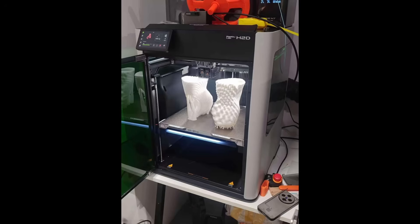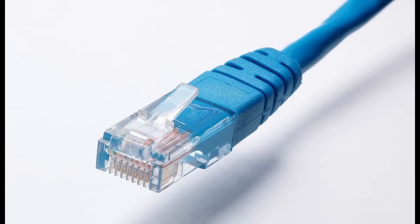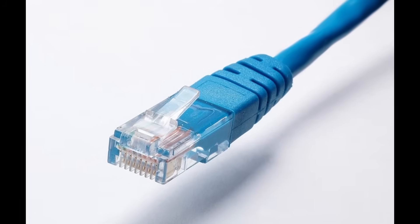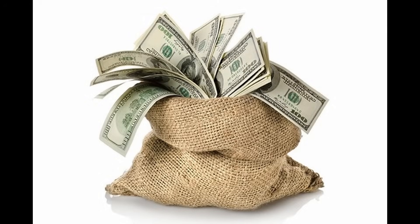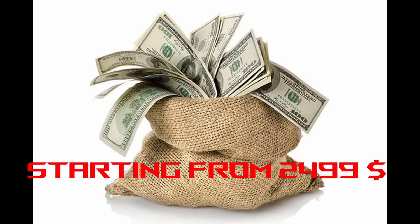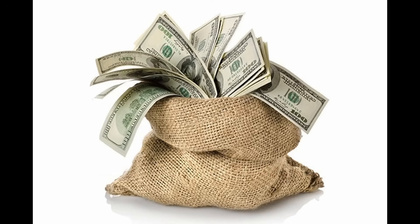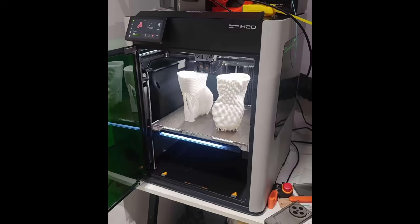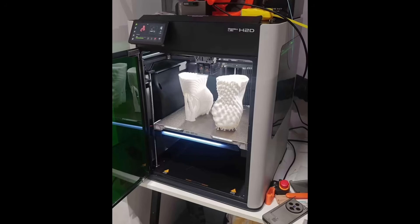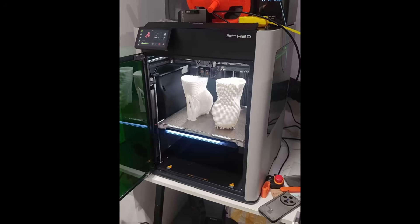When it comes to connectivity, the H2D seems to have all the modern features you'd expect. It integrates with the Bambu Labs cloud system, allowing for remote monitoring and Wi-Fi connectivity — and perhaps Ethernet. As for the price, we don't have exact numbers yet, but based on the features, we can expect the H2D to be priced at the higher end of the 3D printing spectrum. Between the dual extrusion system, modular features and laser engraving module, this isn't going to be a budget machine. If the HD multi-material system and laser engraver modules perform as promised, it might justify the price tag — but modular systems can be expensive, and you'll likely need to purchase extra components to get the most out of this machine.